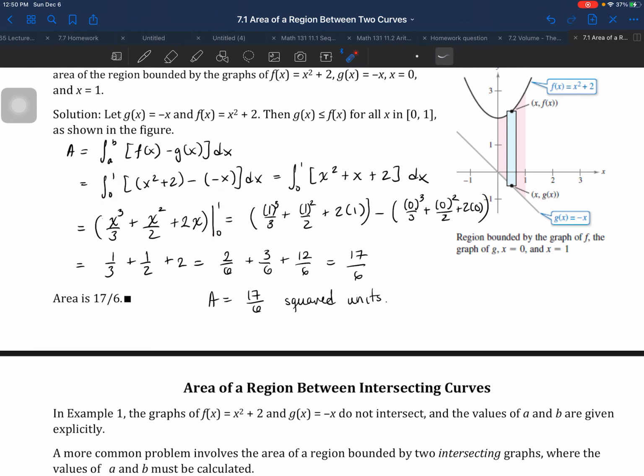And then we'll plug it in, right? Plug in first 1. That's how we got that one. Minus big parentheses, now plug in 0. I'll let you follow that algebra there. And so now we have those two. This becomes 0, obviously. So all we have to do is simplify this number. Then you have to find a common denominator, which is 6, and this will give us 17 over 6, right? The details of the algebra, I'm sure you can follow that.